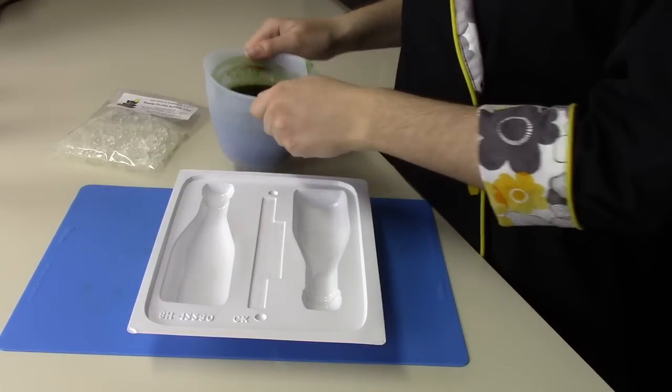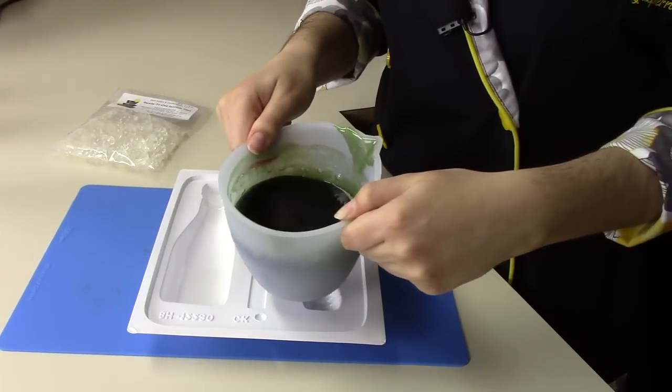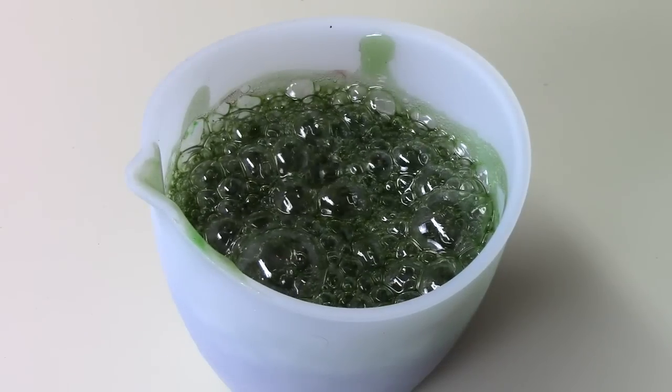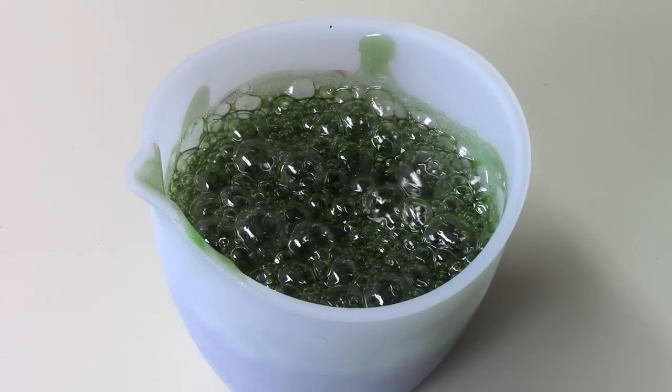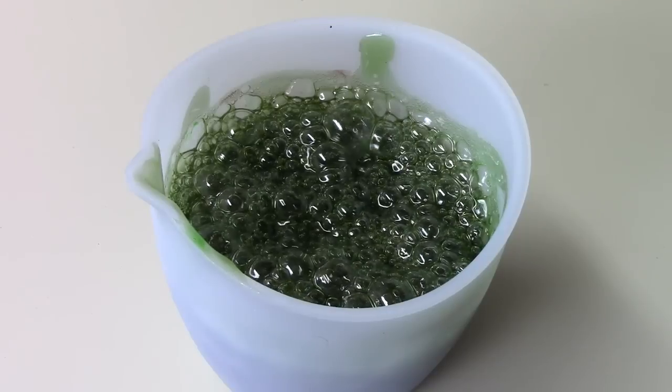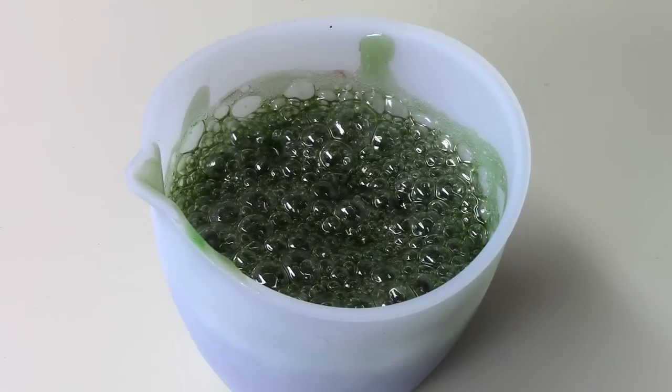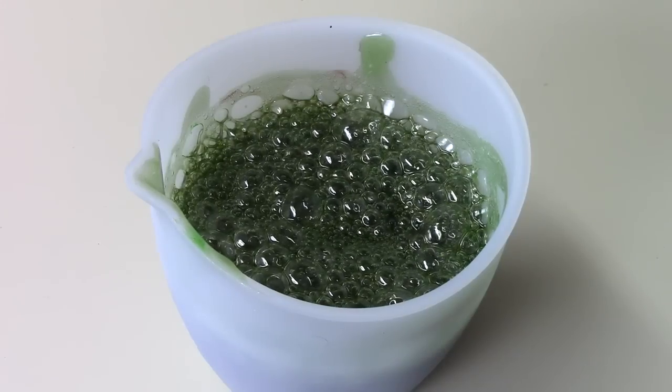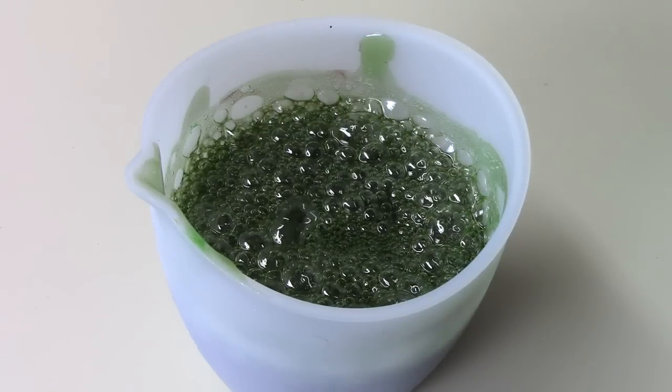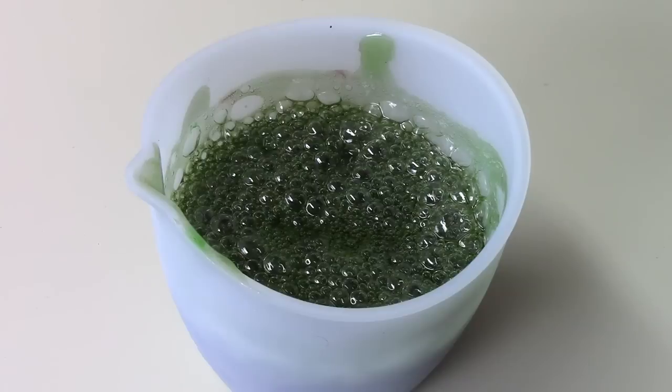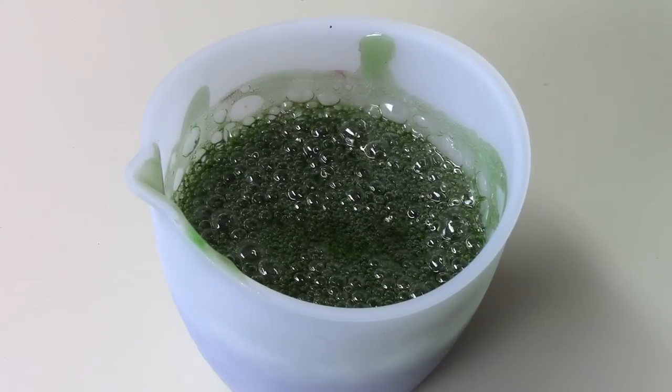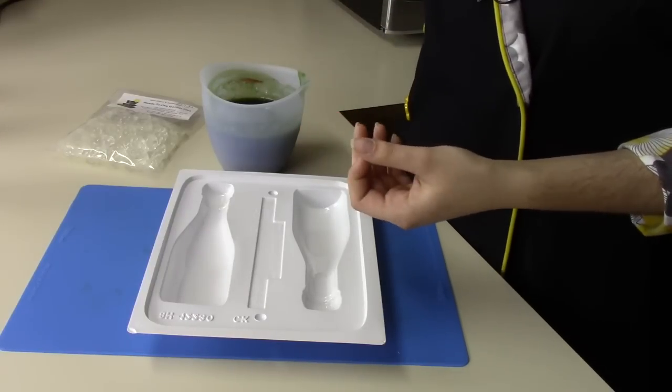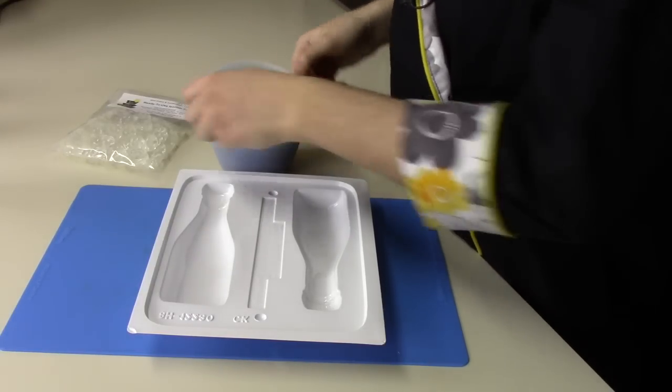I did add a little bit of color to my liquid isomalt after I had melted it in the microwave, again for about 30 seconds and then 15 second intervals. And I just stirred it in with a silicone spatula. I used four drops of green airbrush color and two drops of deep brown or chocolate brown airbrush color. The airbrush color will just mix right into the isomalt. You don't want to mix too much in because keep in mind it is a water base so you don't want to add too much because it can thin down the consistency of the isomalt. But I just added a few drops and I'm going to go ahead and fill in my bottle mold.